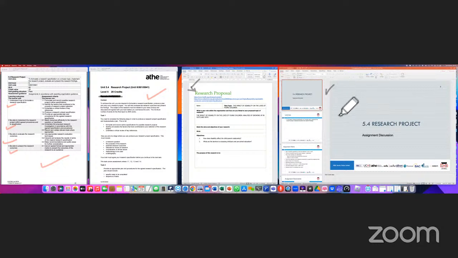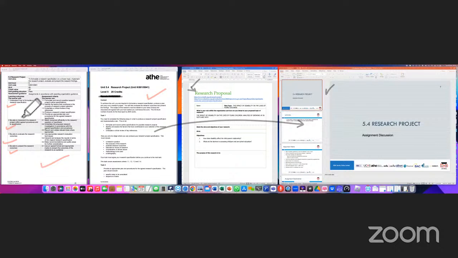And on this side, I've got the PowerPoint presentation, where I've converted this particular assignment brief into a presentation for us to discuss in a bit more detail so that you are able to complete and achieve this unit. I will discuss some of these tasks and relate them to the discussions we've done in the learning outcome presentations. So these are the 4 documents I would suggest you need in order to complete this particular unit and submit the assignment successfully.